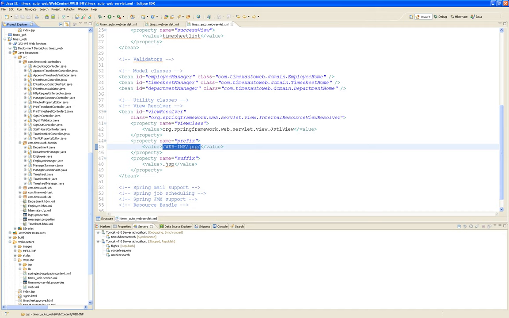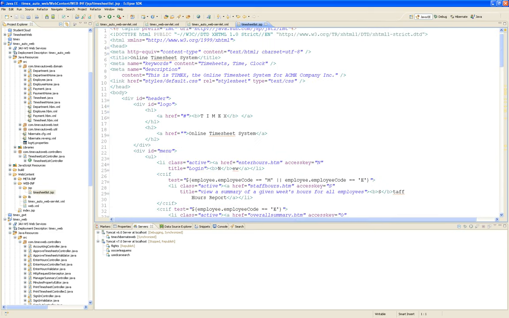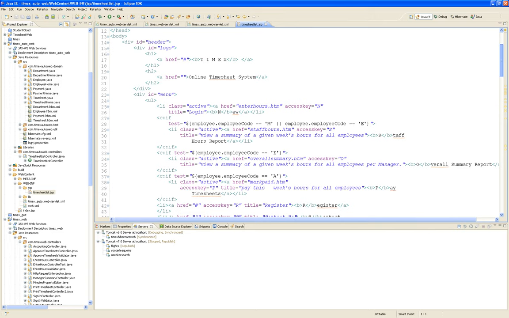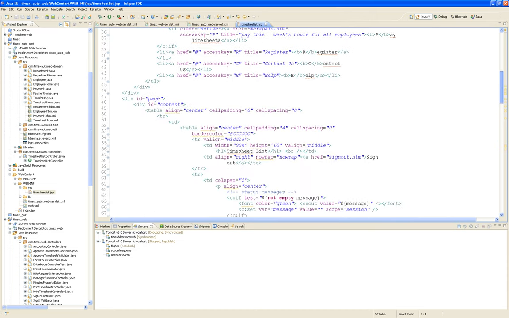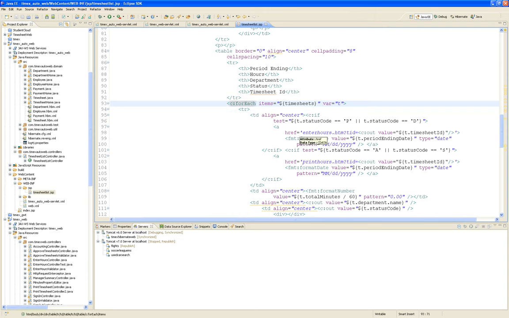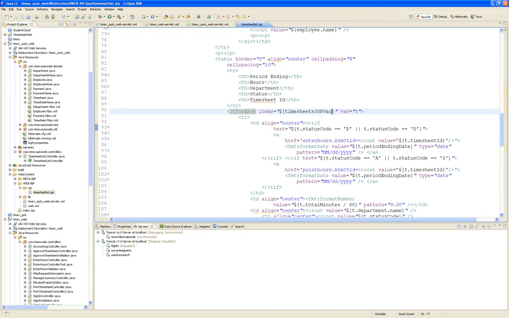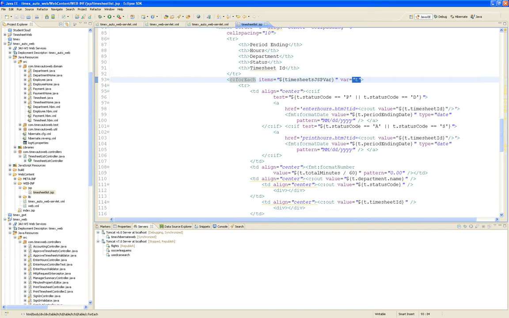It started as a static HTML of what a timesheet list functionality will look like. And then all I did was rename it to JSP and add a few Java statements. So basically this part is not going to do any of that stuff because we're not passing an employee. But what it's going to do is receive a variable called timesheets JSP var. Okay? And we're going to iterate over each one of those timesheets in that list, and each one we're going to call a T. And what we're going to do is just list them.